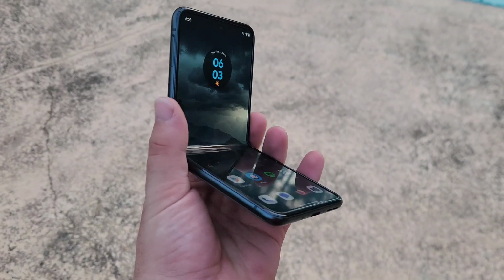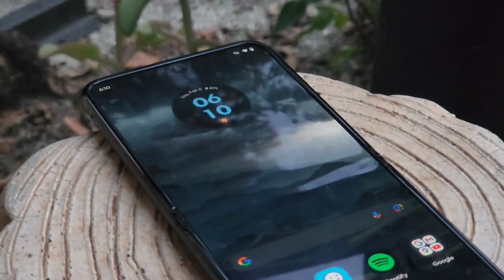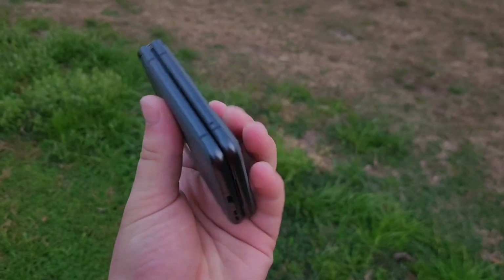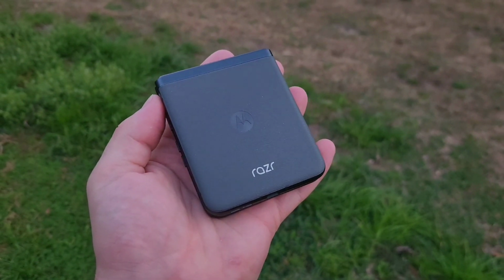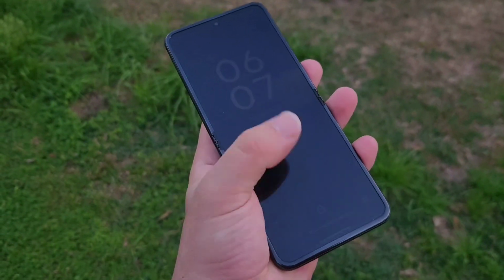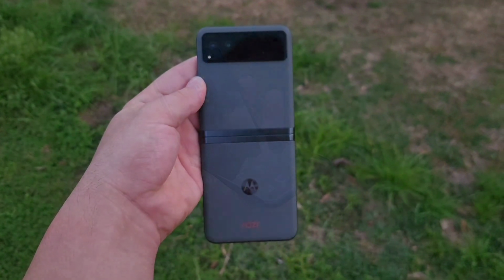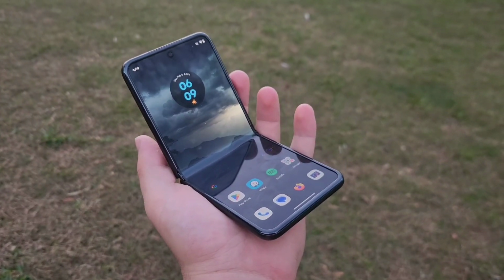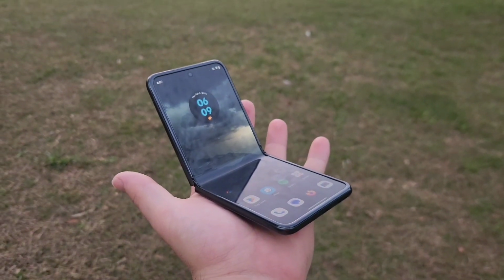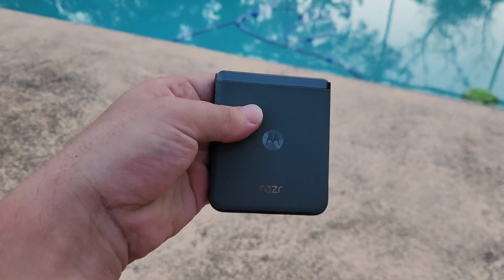But I think my overall opinion has definitely changed compared to the opinion I had when I first picked up a folding phone. At the start, I was definitely scared of this technology, especially scared of it breaking in my hands. But after using this phone for a week, I want to say that these aren't actually as fragile as you may think. It's definitely a bit harder than you would think to scratch the screen on this phone. And of course, when you have it folded, you're not really going to have the risk of scratching it or getting any dust in between the screens, especially on a device that folds perfectly, such as the Razr 2023. But yeah, overall, I definitely recommend picking up a used foldable phone if you are in the market for one. And I highly recommend picking up one of these, the Razr 2023.